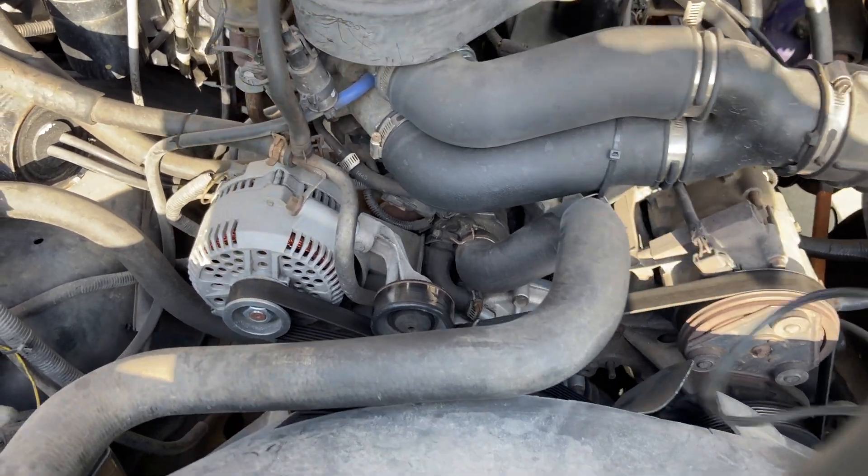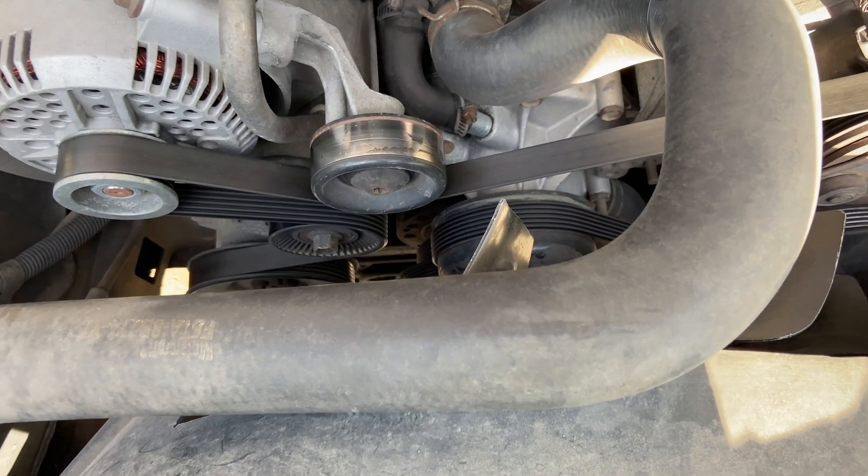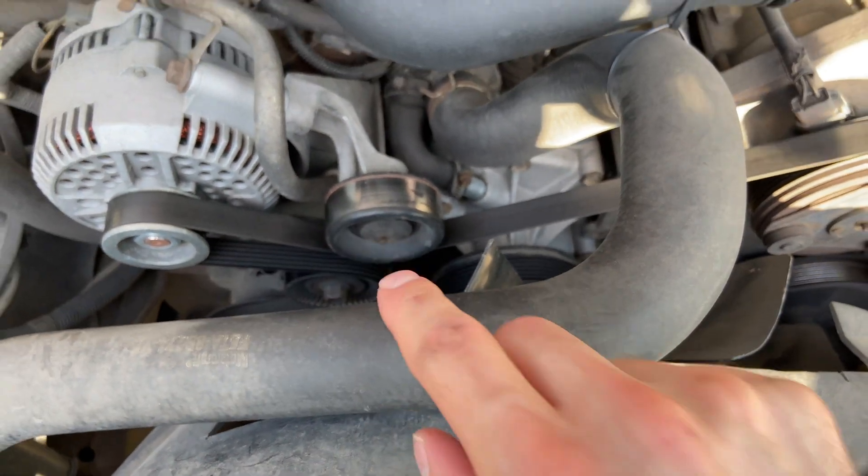The timing light — you'll take it and you're going to be aiming it down right through here at your harmonic balancer straight ahead, and you're trying to look for these tick marks that are right there on your harmonic balancer. They're hard to see, so the next step you're going to want to mark them. Let's climb under this.